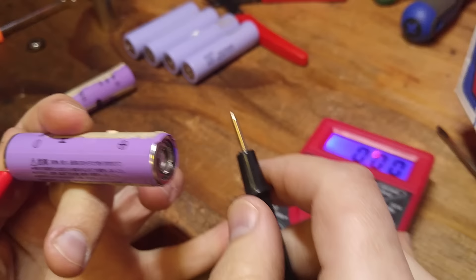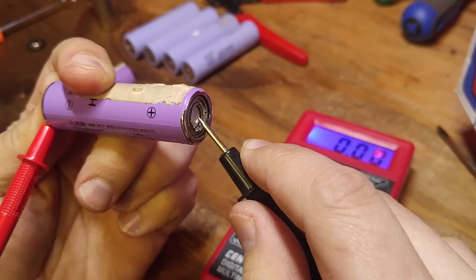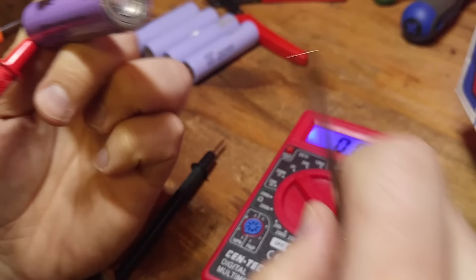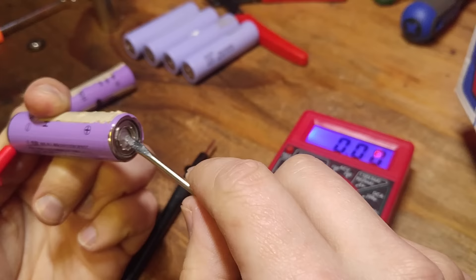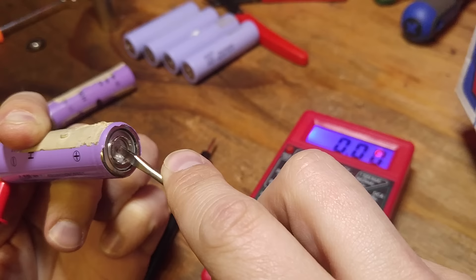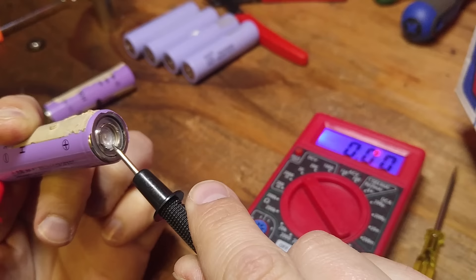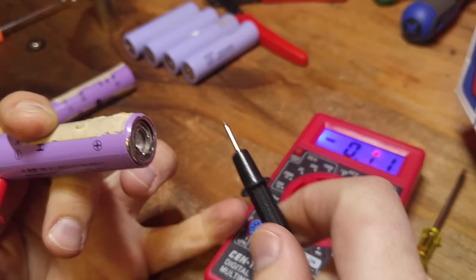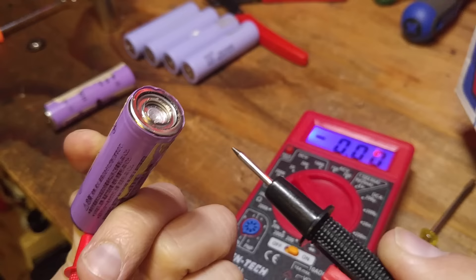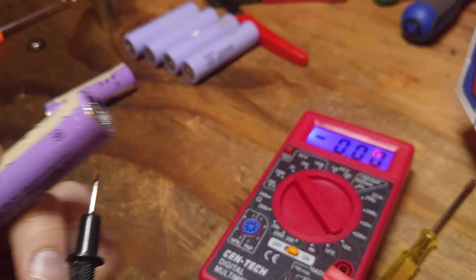But this cell is reading 0 volts. But what I'll do, is I'll use something not as sharp, I'll poke that button in. I can't see in video here. I'll just watch, look at myself, so I'll poke that in, see if you saw that go pop. Now, 2.26 volts. So, this is what the cell should normally look like, but something happened to this thing, and it popped that little protection disc.